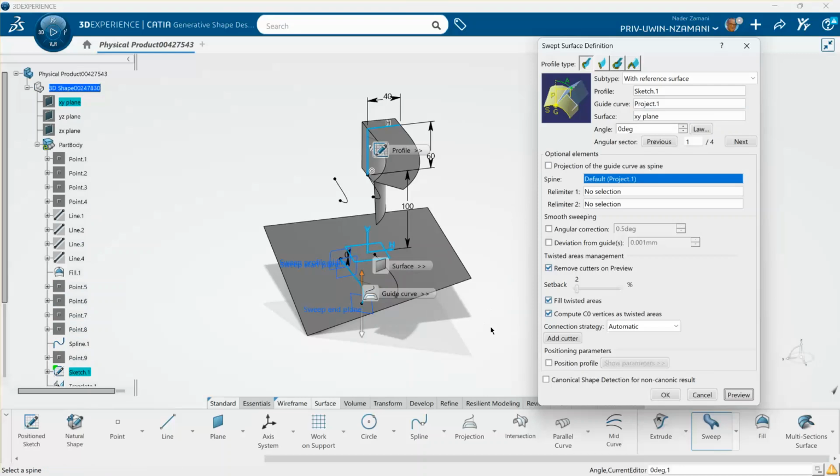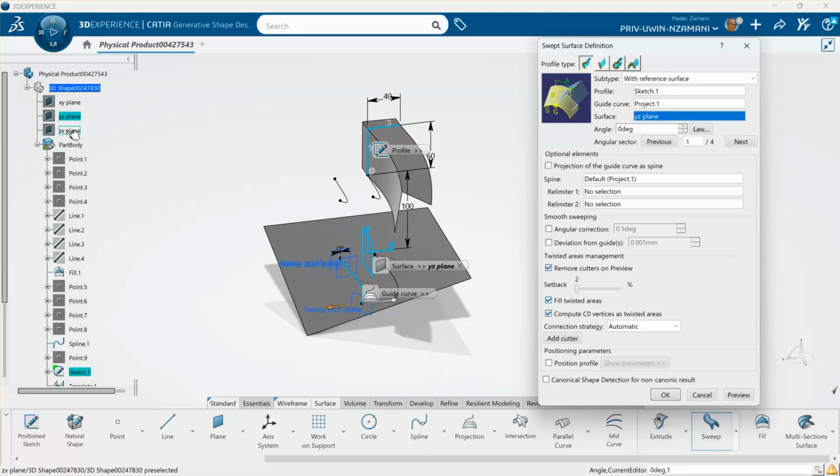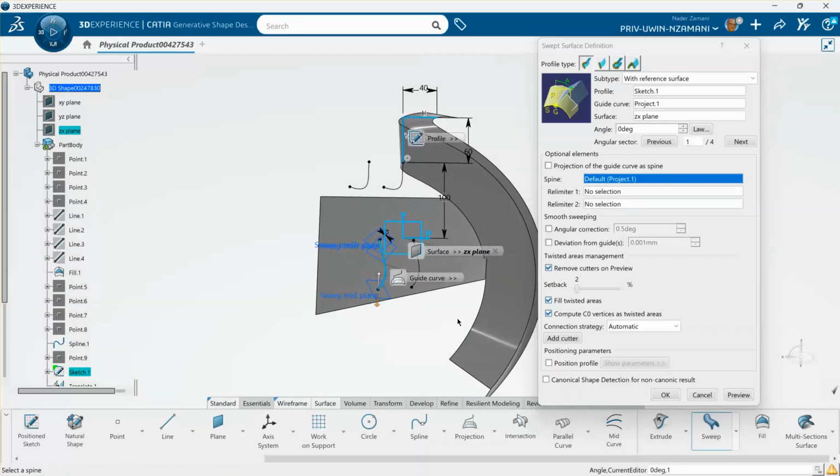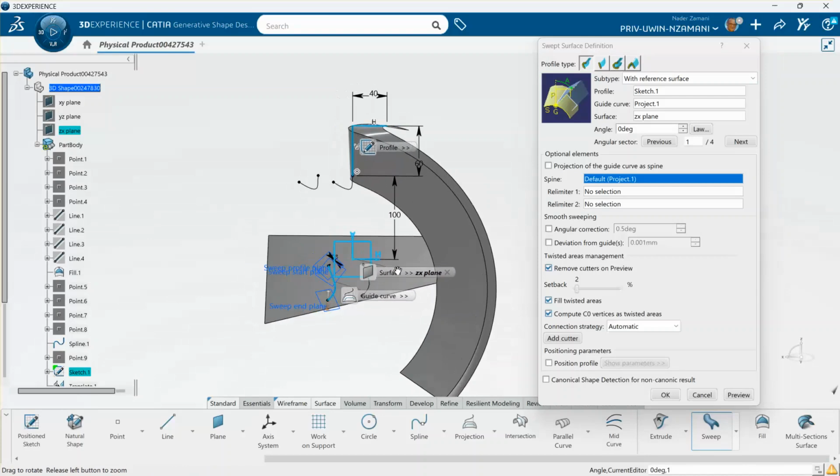It gives me something, no problem. Let me select, instead of XY plane, YZ plane. It gives me something. Instead of YZ plane, XZ plane. Man, it's hard to predict what's happening here.